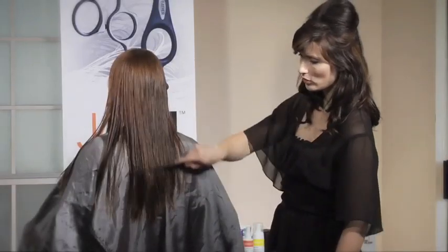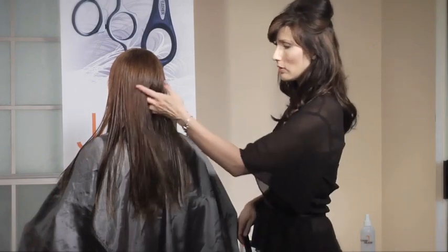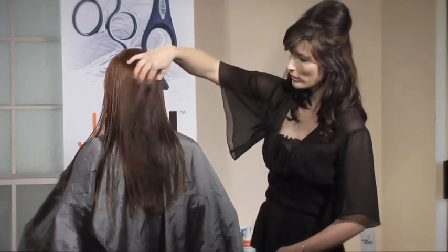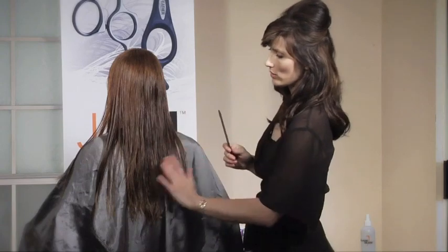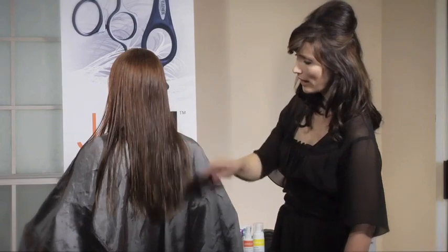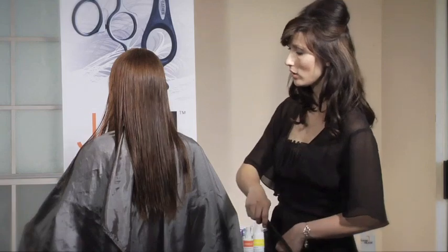I want to get rid of these shattered and very broken, brittle ends that she has — possibly from a little bit too much flat ironing, the length of her hair, as well as old highlights. We want it to be a little bit more crisp, more clean, and lay down better. We're getting this movement as opposed to this movement — we want it to flow into that S formation. We're going to take it up the length to about here, getting rid of the V and the broken, shattered ends of that last two inches. So I'm going to go ahead and section her off and we'll get started.